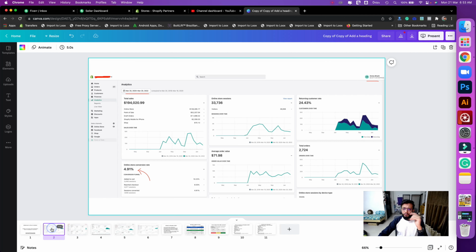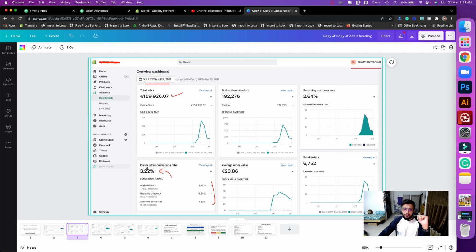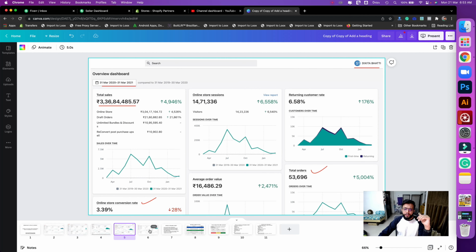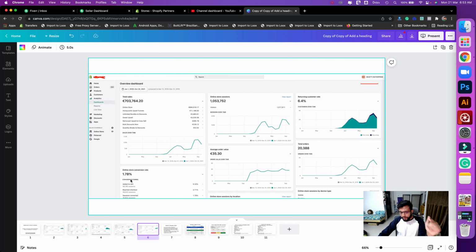Let's see some of the stores that we were promoting. Just observe the online store conversion rate. So here we have managed to get 4.91%. On the other store it's nearly 3.22, and the 3% conversion rate, the 3.39, and with this store we have managed to get 1.78% more.